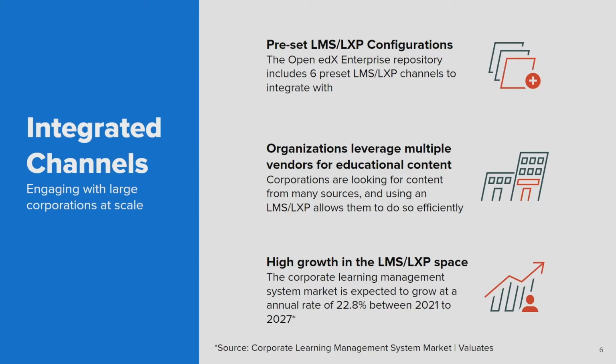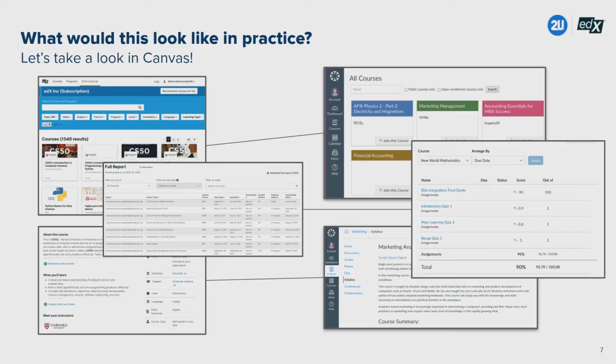And so just to present a real-life example of what we're talking about, you have the enterprise experience, so native on edX for the enterprises on the left-hand side. So you have the learner portal up here, so how learners can view courses that they can access at a subsidized rate by their organization. And then you also have the learner progress report, which administrators use to understand how learners have progressed through courses, have they completed courses, et cetera. And on the right-hand side, you have essentially what we are transmitting. In this case, this is Canvas that we've connected to. And so you've got the discovery experience, but you also have the reporting experience.